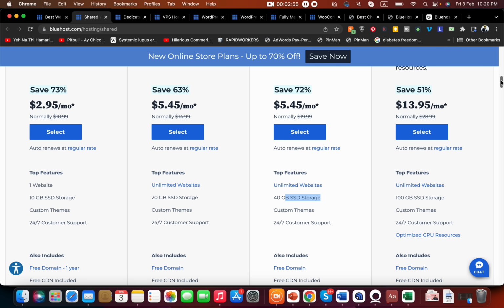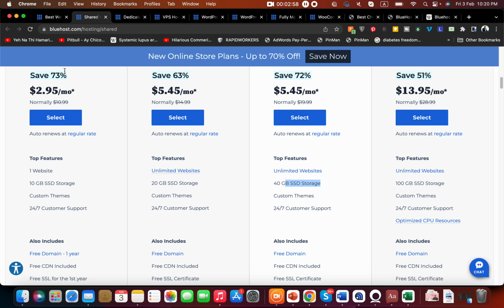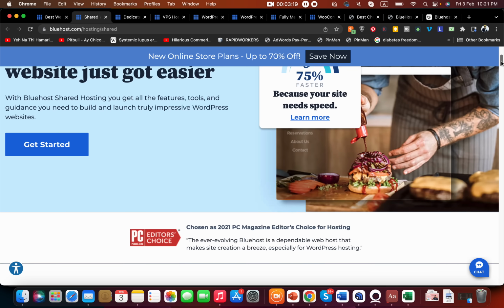But in case you want to host one website, this plan is good as well. But in case you plan to get more websites added on, then I do recommend this plan. Otherwise, in case you are a solo freelancer or a professional or a doctor, engineer, and you are sure that you do not need any further website, then this plan is perfectly fine for you as well.